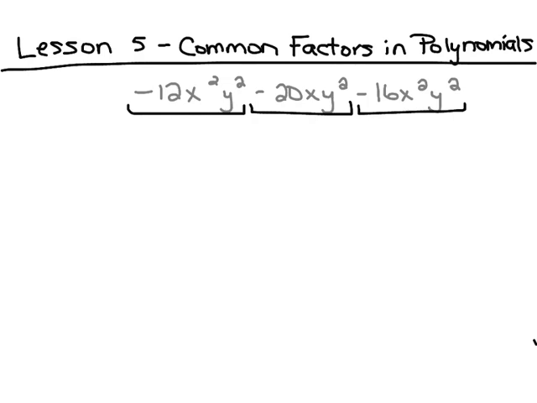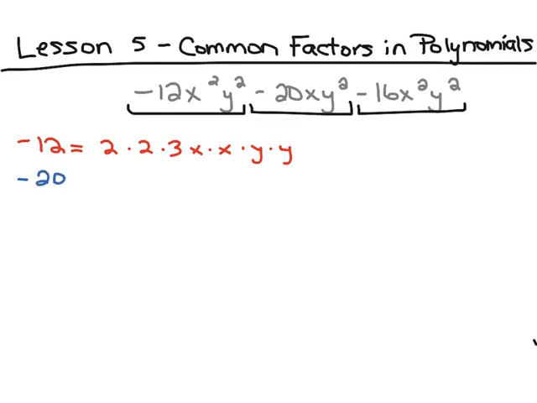So when you're factoring a polynomial that looks like this, what you're going to do is factor out the common term. So we need to find the greatest common factor between all of these numbers. So we have negative 12. That's the same as 2 times 2 times 3. So 2 times 2 is 4, times 3 is 12. We have 2 x's and we have 2 y's.